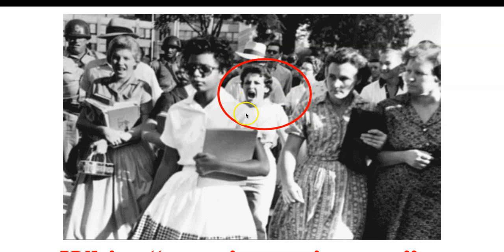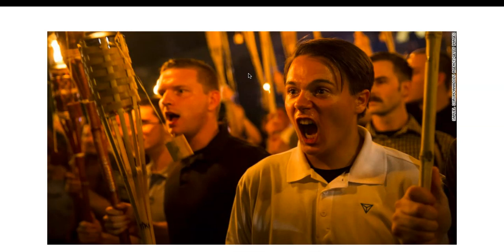I always like to show this picture because I think it's important. Forever, this young lady right here will be a symbol of the white hatred of civil rights and integration and inequality. And just be aware when you decide to go out, do you want to be this person right here? And I say that because I also think that we have to keep in mind that this stuff is not gone. All right. This young man will always be a symbol of hate. He with their tiki torches. If you don't remember this incident, this was the Confederate statue incident in Charleston.